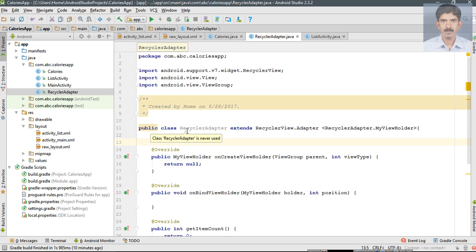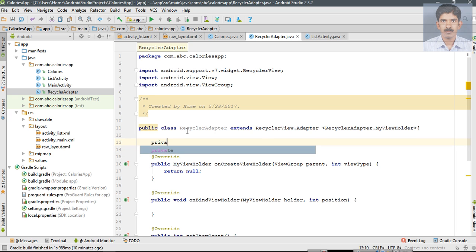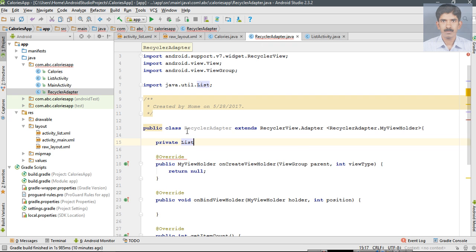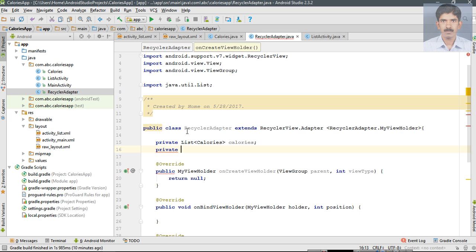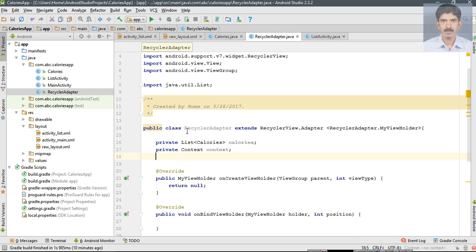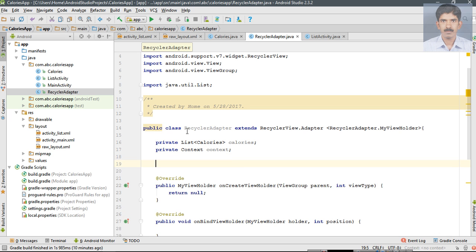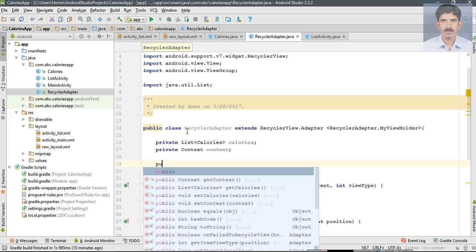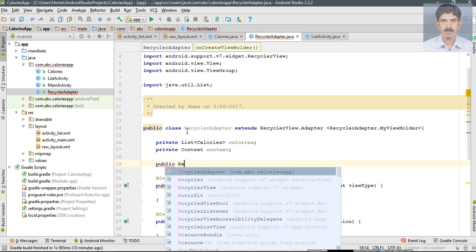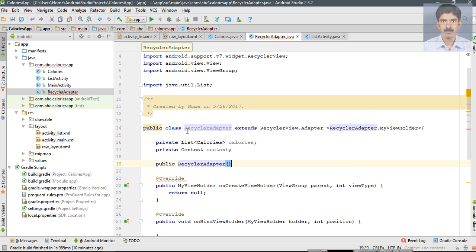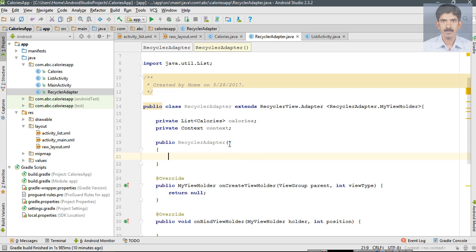Here we need some variables. I need a list that contains some objects of the Calories class. I name it as calories. Now I need a context variable. Now here I need a constructor for this class for initializing these variables. This constructor needs two parameters. First one is a list that contains a number of Calories class objects.